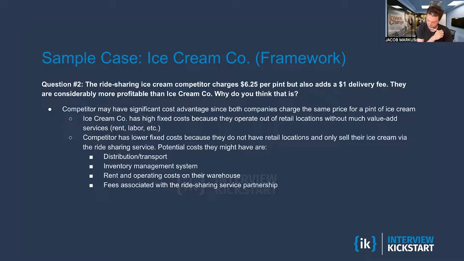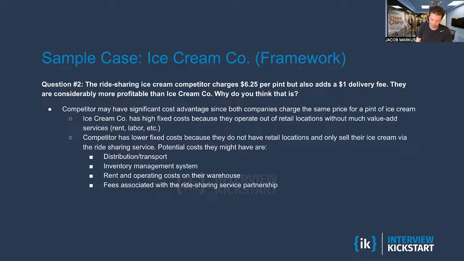And some of those are called out here, right? So maybe we operate out of retail locations, so the rent is a lot more. Maybe the labor is more expensive because we have to buy permits. We need to have people in a more urban area, which requires paying them more. And thinking of the fixed costs, they're only selling via ride sharing, so there could be some big differences there. The way that they manage inventory might be entirely different. Maybe they don't have to keep it on hand as often. They can just pick it up from a distributor.